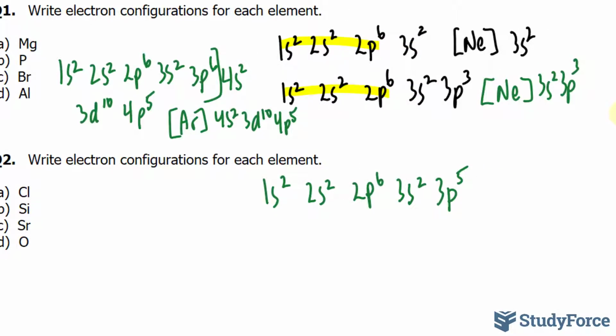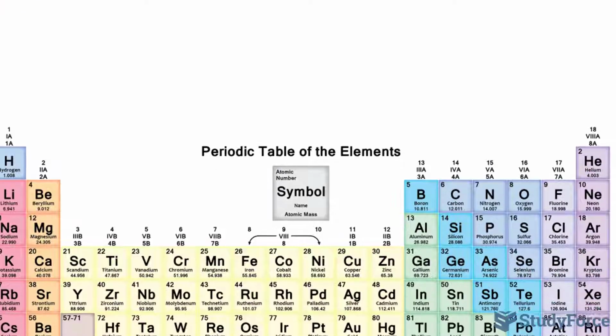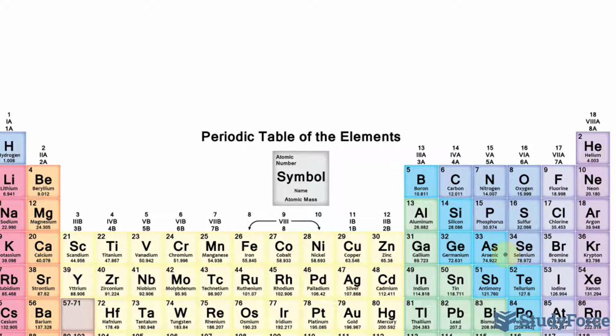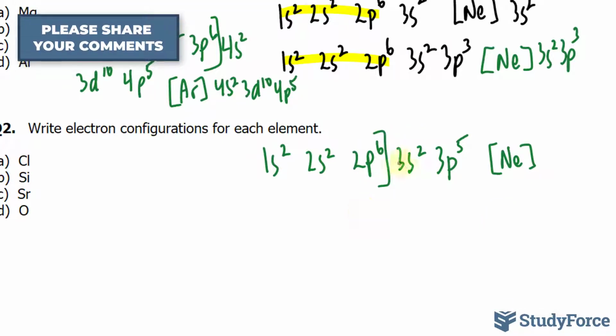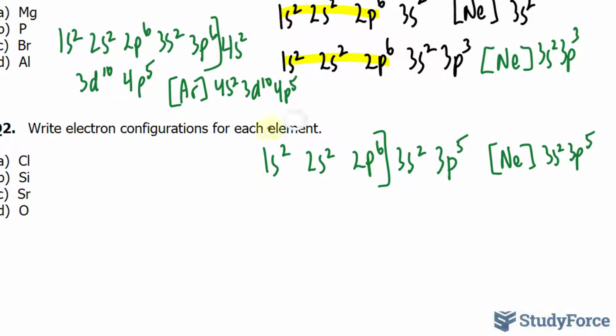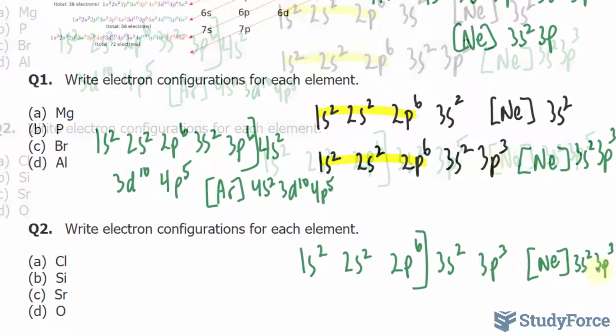Now we can write this down as a shortened version. If you take a look at the periodic table, chlorine's over here, and the closest inert gas is neon, which has 10 electrons. So we can write down Ne, and everything after what represents neon: 3s2, 3p5. Notice that there are 10 electrons here, neon has 10, so you can do this for pretty much any element, except you want to choose the closest inert gas without going over the amount of electrons. That's the answer to question A.